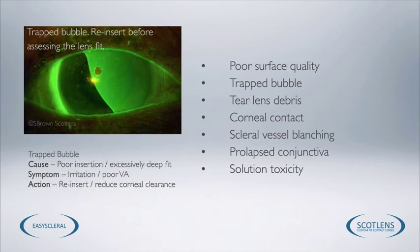If patients are experiencing a persistent trapped bubble, this is usually down to poor insertion and removal technique, so you'd want to recoach that, make sure they were doing it optimally. It may also be because the tear thickness that we have is too large, so you may want to reduce the corneal clearance to prevent this happening.